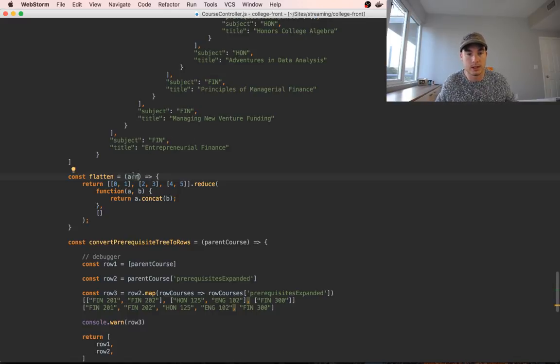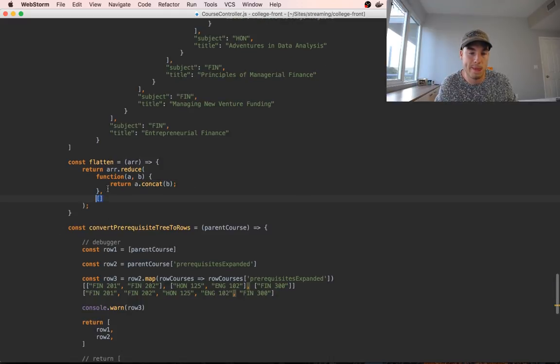So we're going to pass it an array, and what it does is it reduces over the array. See how this is the same structure? It's an array of arrays like this. We're going to pass that in, and it's going to flatten it. It's going to reduce over it, take each of them and just concatenate them in the same order, and it's going to start with an empty array. And that should do it.